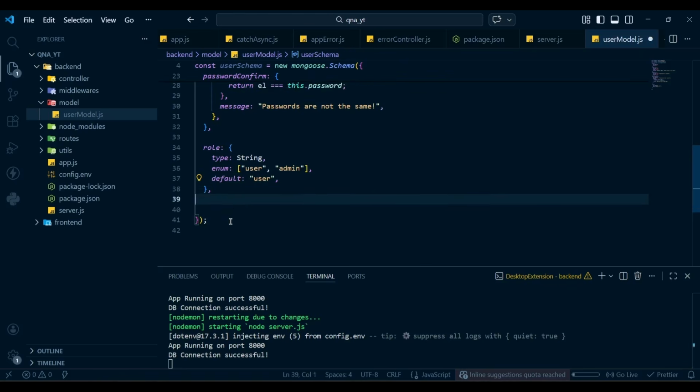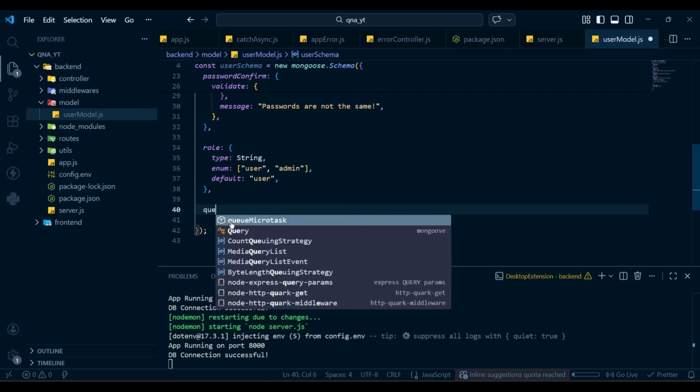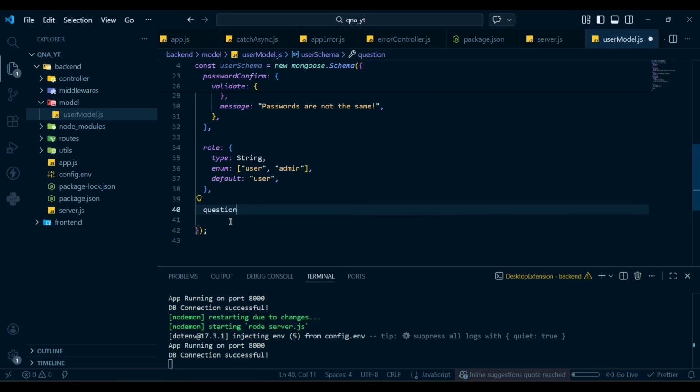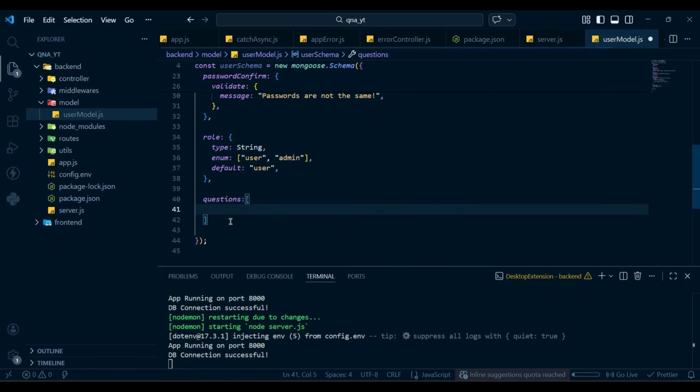Then we are going to add questions. So in the normal user data, we are going to add a property which is questions, and inside this we are going to add the questions that the user asked.